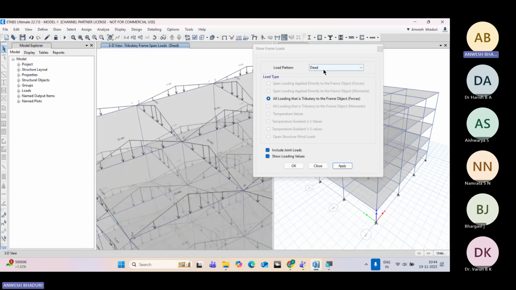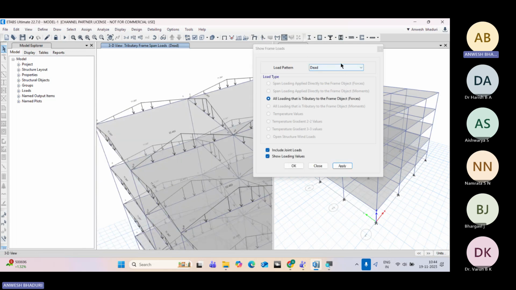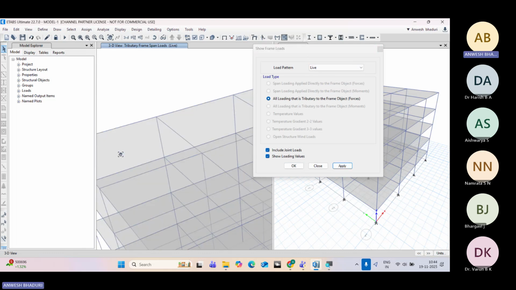So dead load pattern is nothing but the self weight of the slab or the self weight of the individual beams and the columns. Next, you can check for the live as well.